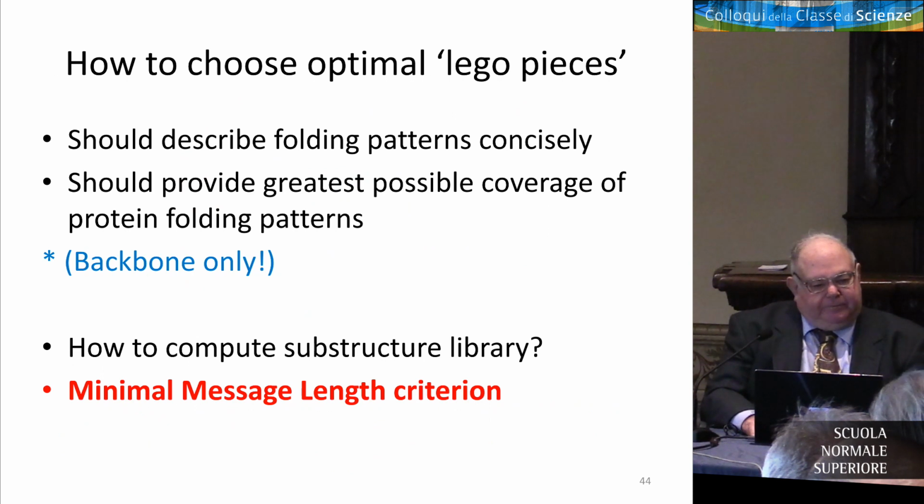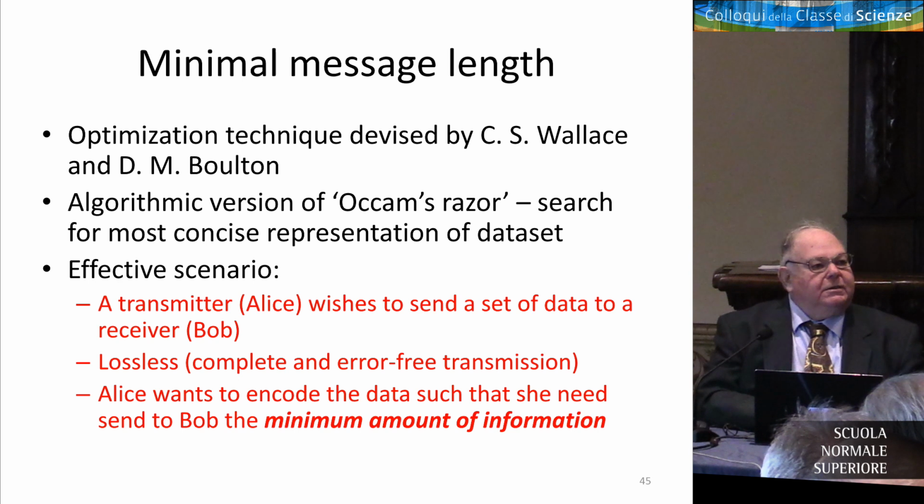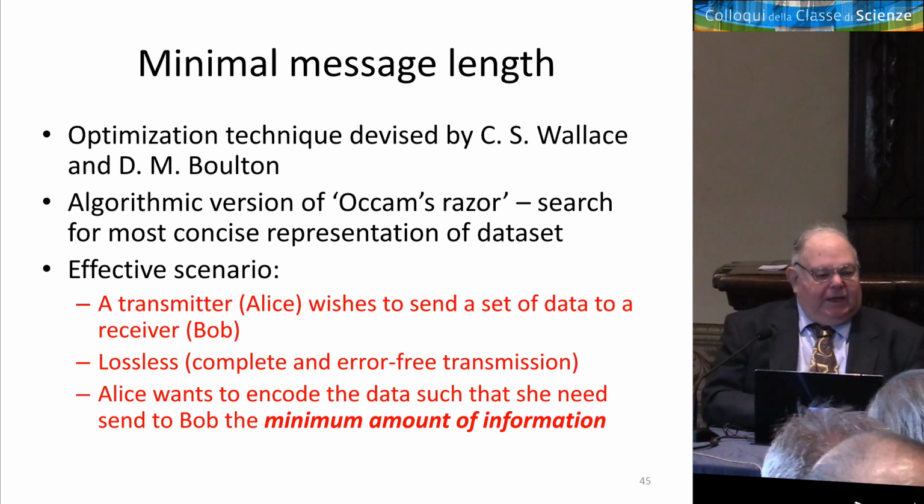How to choose them? Well, we should describe the folding patterns concisely, provide greatest possible coverage, backbone only, no side chains involved. And the methods we use depend on a computer science technique called minimum message length criterion. This was a technique devised by Wallace and Bolton. It's a kind of algorithmic version of Occam's razor. You're searching for the most concise representation of the data set.